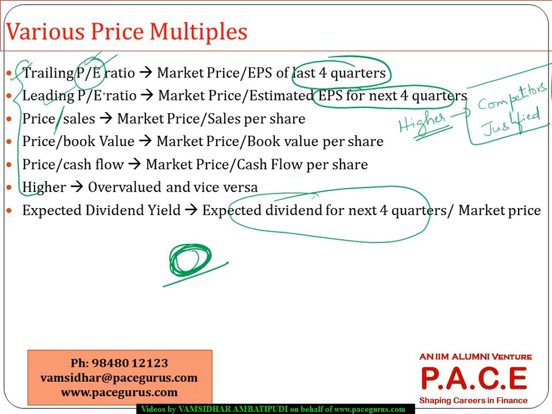So all these values we can get directly from the market, because the price is something that can be obtained directly from the market, whereas the sales, the book values, all these things will come from the corresponding financial statements. So obtaining these ratios, which get updated on a day-to-day basis, is quite a comfortable task itself. But how do I find out the justified values for these?